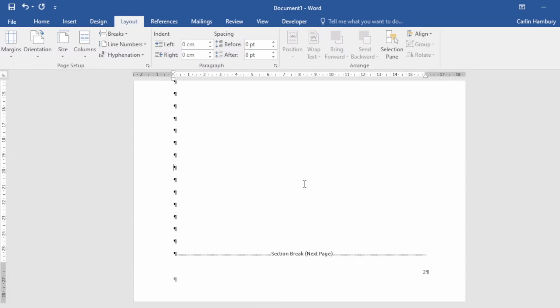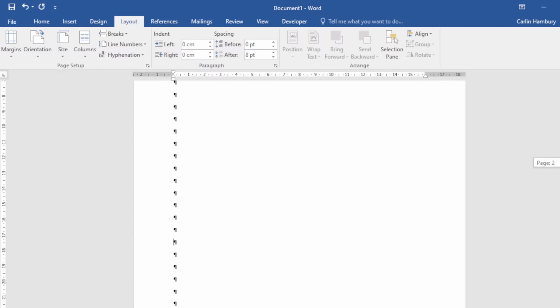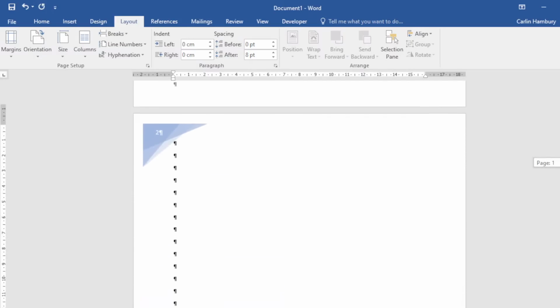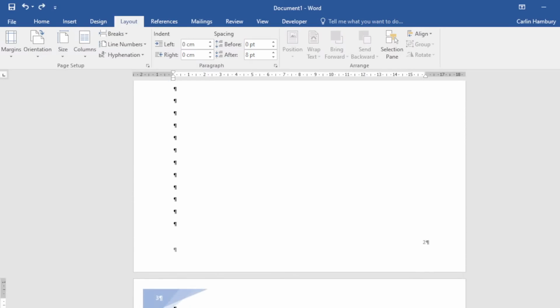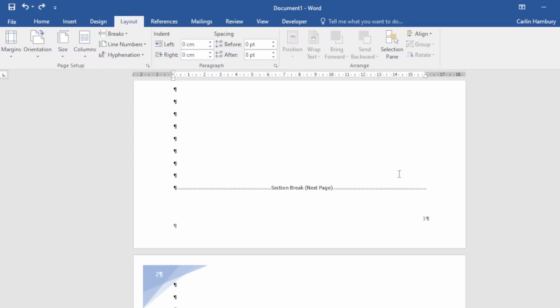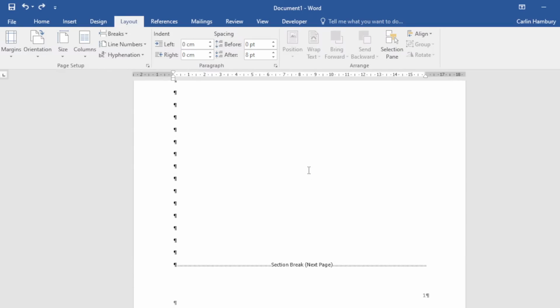Okay? And I hope you're just going to bear with me. All right? So I've put in a section break. In fact, let me just remove that second one. And now, whoa, what's happened to my screen here? Okay. So now that I've got my section break in place, it's basically isolating this first page. Okay, let me just get that right. So I've got my document, I've got a few pages, I've put in a section break at the end of the first page to isolate the first page from the others.